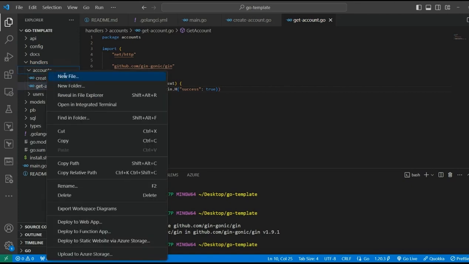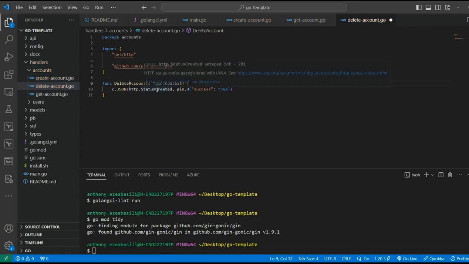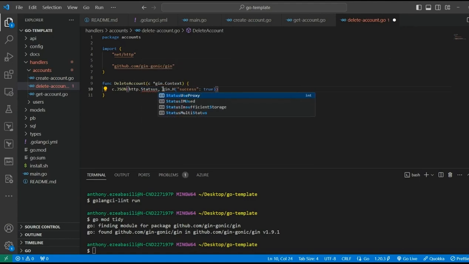And we create another one. I call this delete accounts, paste it in here, and this will be delete, and you can use the status okay here.